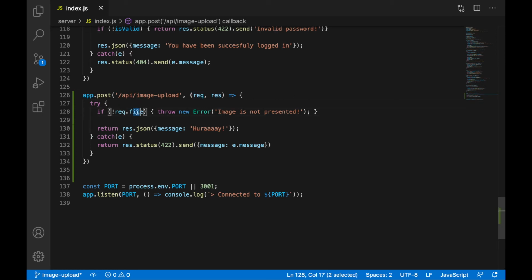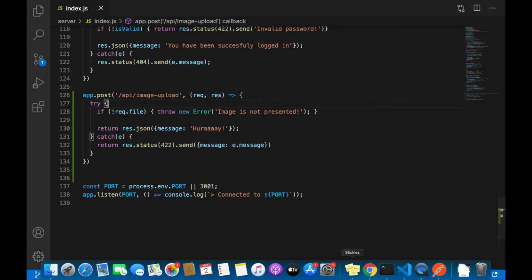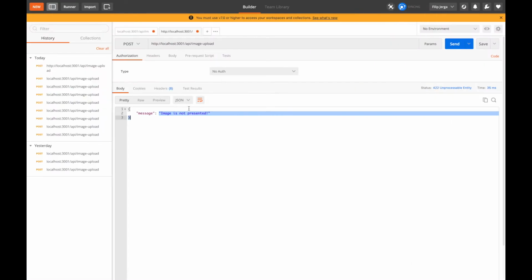Alright, because we are making a request, and of course we are not attaching any image to our request. There is no request.file. So now we need to complete this part. We need to attach some kind of file, in our case an image, to a request we'll be sending from our client application. So for this we'll create a new page in our application which will contain an input where the user can provide some image, and it can send a similar request as we are sending from Postman, but from inside of the browser. And of course the user can attach an image in this request. Alright, so let's continue with this.